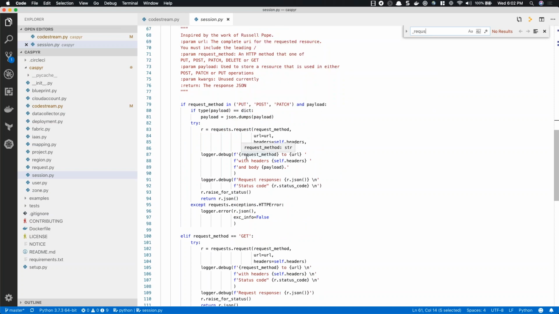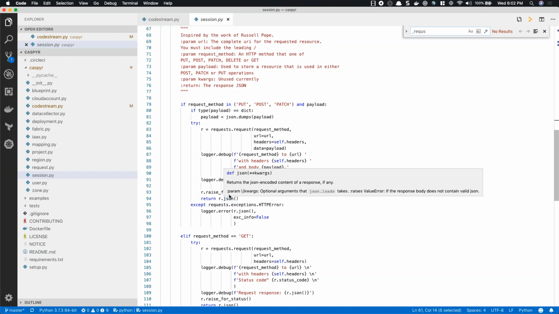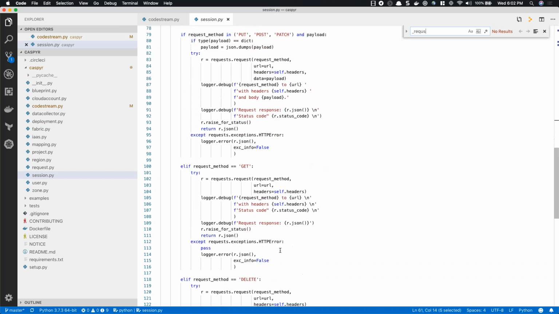So we've basically taken that normal request module, the module that does HTTP requests, and expanded it to be a little more extensible and be able to massage the data in the way that we want. We're doing logging, sending stuff out to our logging system, and doing different things to the data based on if it's a post, patch, get, or delete, and that's why we're using this if method and elifs going down.